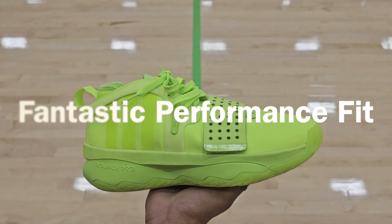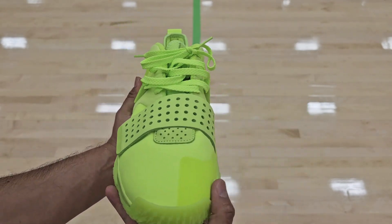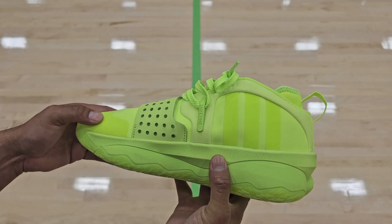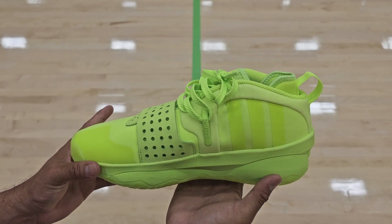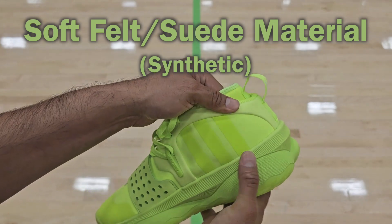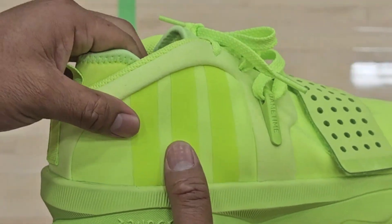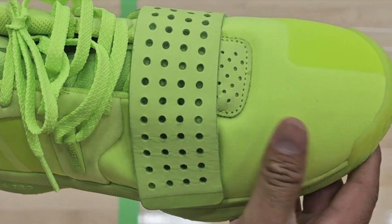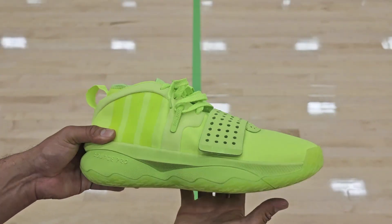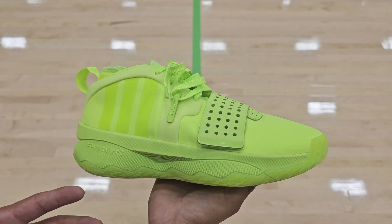Taking a tour of it — the materials are all synthetics and textiles. This colorway is going to be very plush; you can see it just by looking at it. There's a felt-type material that is very soft and very nice to the touch. You are going to get a very plush feeling sneaker when you have it on feet. I do love sneakers that are plush, though some players may not, so keep that in mind with this colorway.